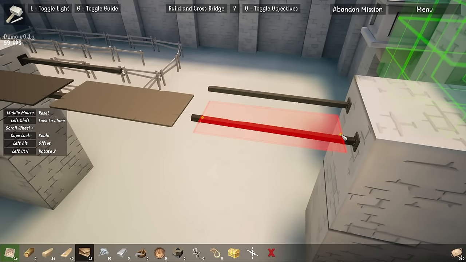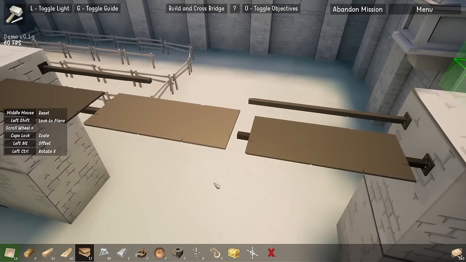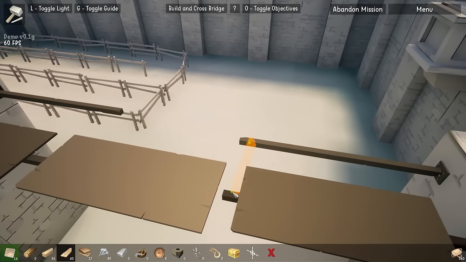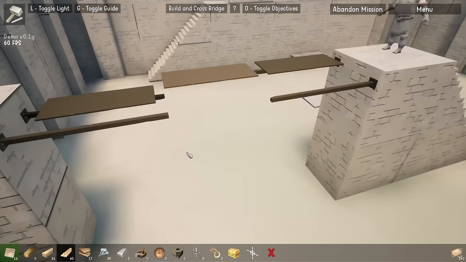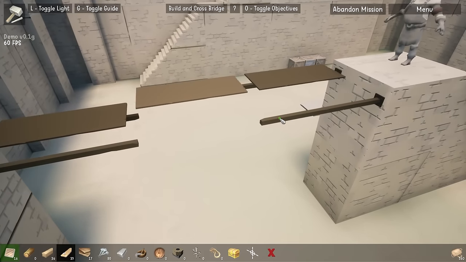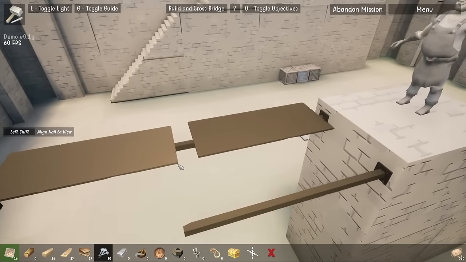Is that new Tears of the Kingdom? Yeah, it's that new Tears of the Kingdom game. We don't need beams, right? We don't need support. This can just be like a free flowing. All right, brace. Brace. There we go, there's a brace. I gotta nail this. This is gonna fall down.